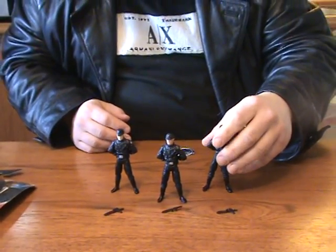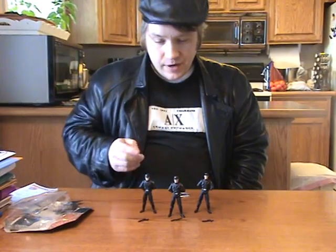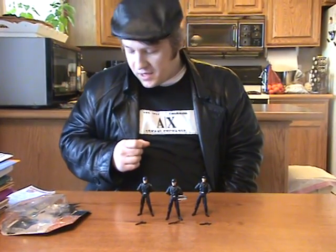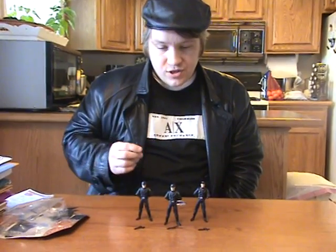I'm going to give these guys a 7 out of 10. They're an older figure that's a repack, and they're still pretty good. They're a good army builder — if you're the type of person that likes to collect stormtroopers and stuff, I would at least recommend getting a couple of these. They get 7 out of 10. You can still get them for a good price on eBay — they're out of stores right now, and I don't think they're going to repackage them for the newer collection.